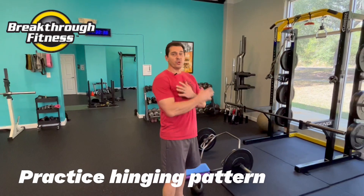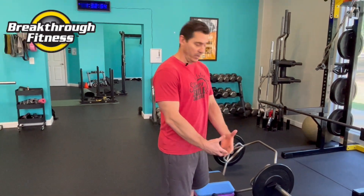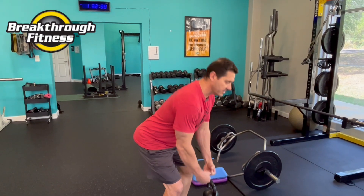I recommend starting by practicing that hinging pattern. Do a set of 10 to 12 repetitions, bending slowly and snapping back up fast, resting about 45 seconds, repeating two to three times. Once you have the form mastered and you're feeling it in the back of the legs and hamstrings with the lower back feeling good, add a kettlebell or dumbbell. Go with lower total repetitions — five sets of five to six repetitions with a minute in between. This greases the groove and teaches the movement pattern so you're doing it safely.